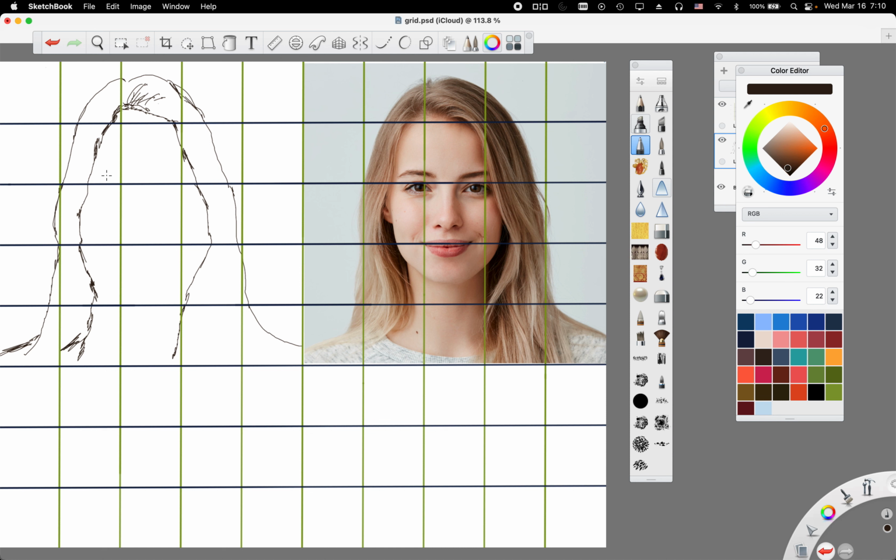And now let's go to the eyes. If you see the eyes, for example, the eyebrows is in the second grid. It starts from the second grid almost to the bottom, right? And the major part of the eye is in the second grid, and then it comes to this third one, right? Okay, so let's do that.